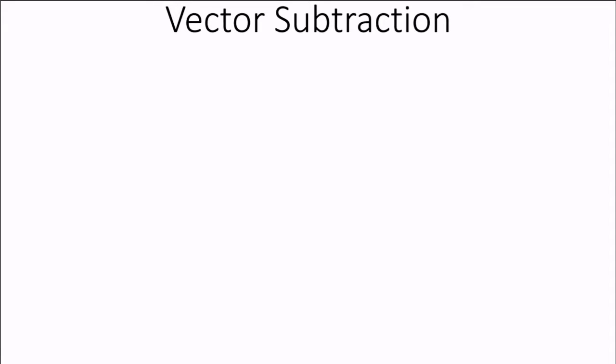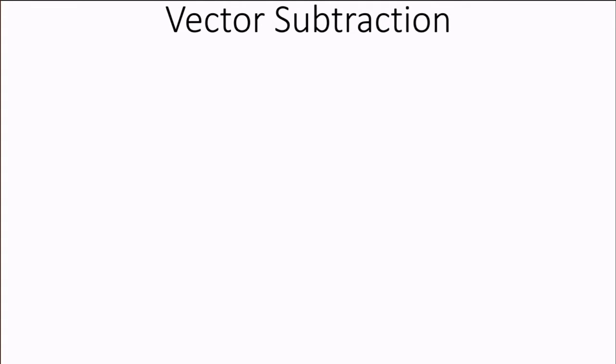Hello. In this video, we will learn about what vector subtraction is, what it means, and how to use it. We will also learn how it is useful for determining the relative position between two objects. It is also useful for determining the relative velocity between two objects, which will make more sense later. This video assumes you know what vector addition is. If you don't, then go back and see that video, please.